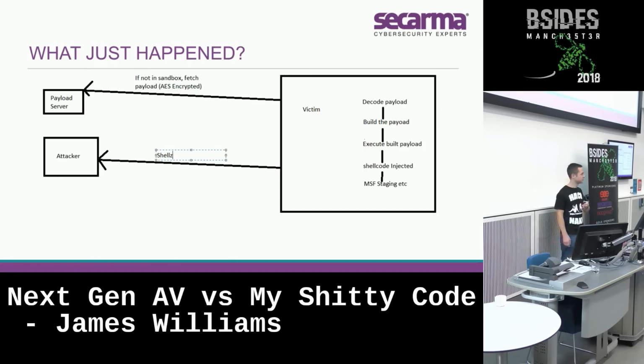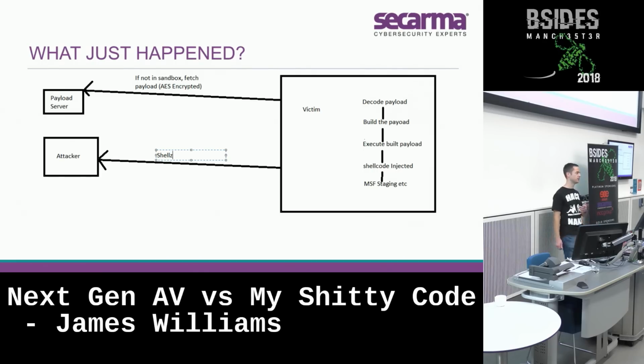If that's difficult to understand, I drew you a nice Paint diagram. Yeah, you can probably tell I'm not any sort of artist. This is the best I could do for you. So the payload server and the attacker machine, these can be two boxes. In all the demos, they're one box, but you can serve payloads from anywhere you want, and you can send shells anywhere you want. The victim machine over on the right fetches the payload over the network after it's checked it's not in a sandbox.